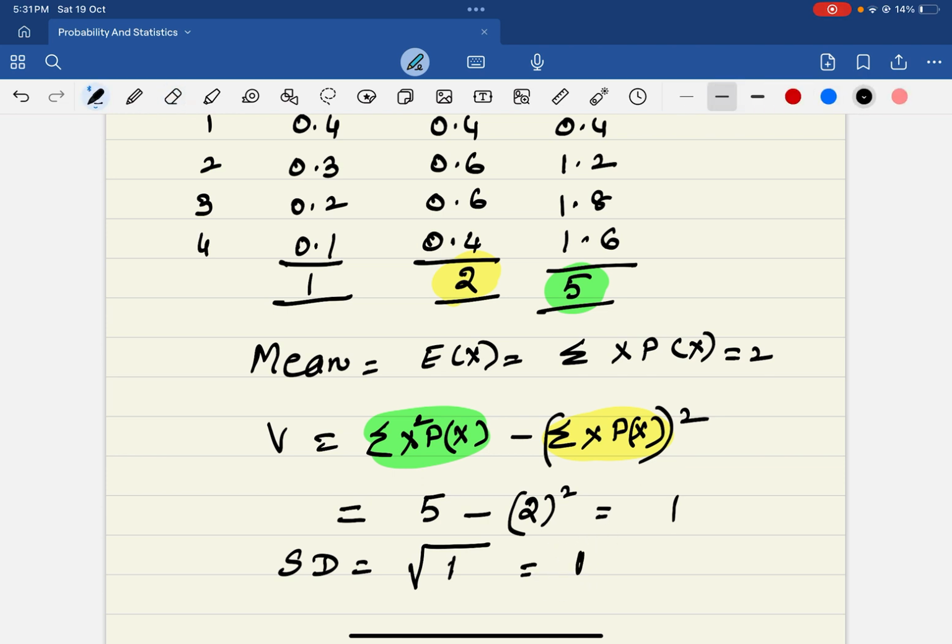And that is about the discrete random variable and how to construct the discrete random variable and its probability distribution, the mean and the variance. From hereafter we will be constructing many distributions. In this discrete random variable and discrete probability distribution, the formula for mean and variance is this. You have to remember this. From the next class onwards, we will be doing the binomial and the Poisson in discrete, and in the continuous, we will be doing some more probability distributions. For everything, you have to memorize what is mean and what is variance. If you compare the mean and variance for different distributions, you will never make any mistake. I hope you could understand it.